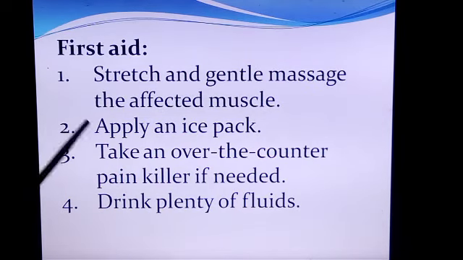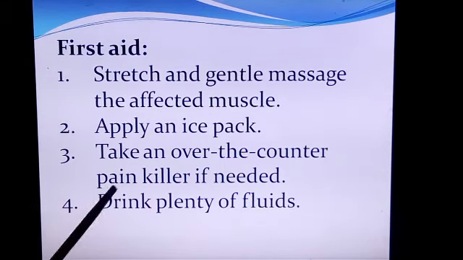Next, apply an ice pack. This is to help relax the muscle. Take an over-the-counter pain reliever if needed. Read and follow instructions before you take any medicines. And the last, drink plenty of fluids. Sports drinks restore electrolytes that can help prevent muscle cramps. An example of these is Gatorade.